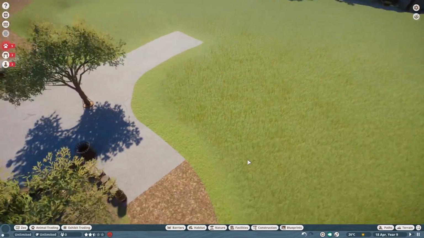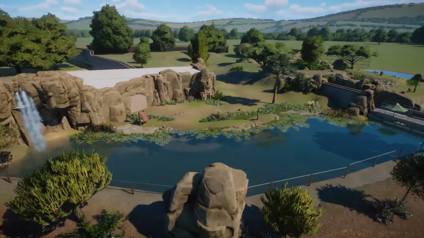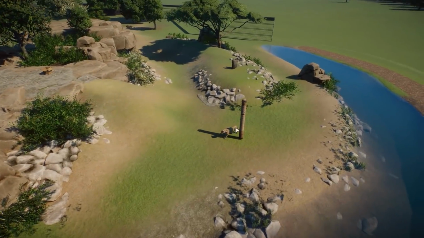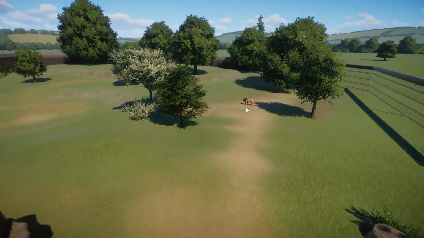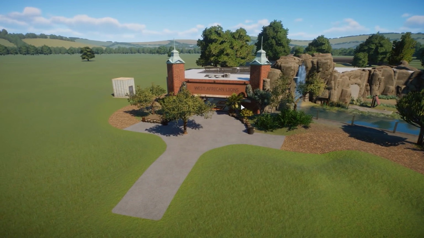However, let's zoom out quickly and you can see the building from above. I'm more and more happy with how that turned out in total. Couple of things we have to do. Oh, look at that. One made its way outside. Oh, and the male one as well. Okay, so then roaming outside, so that's fine.